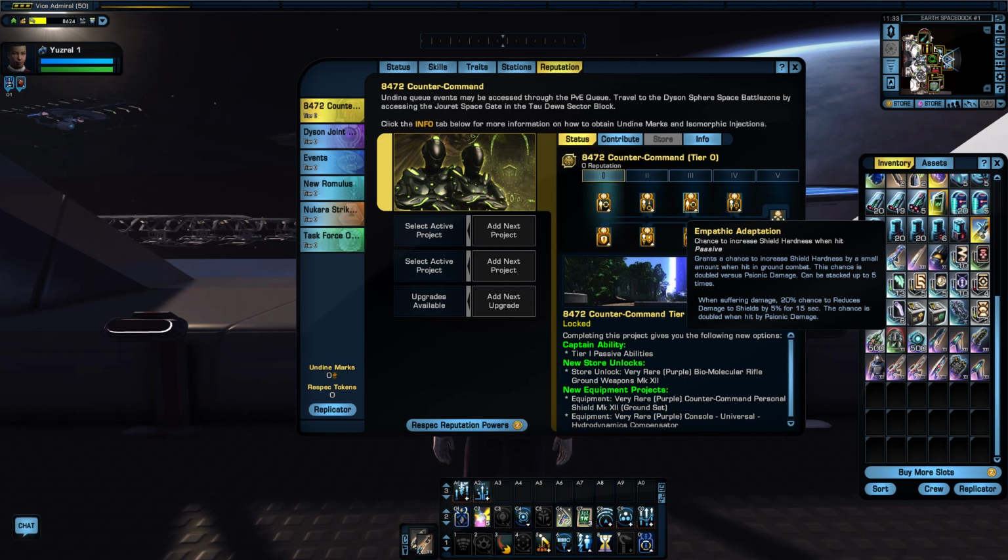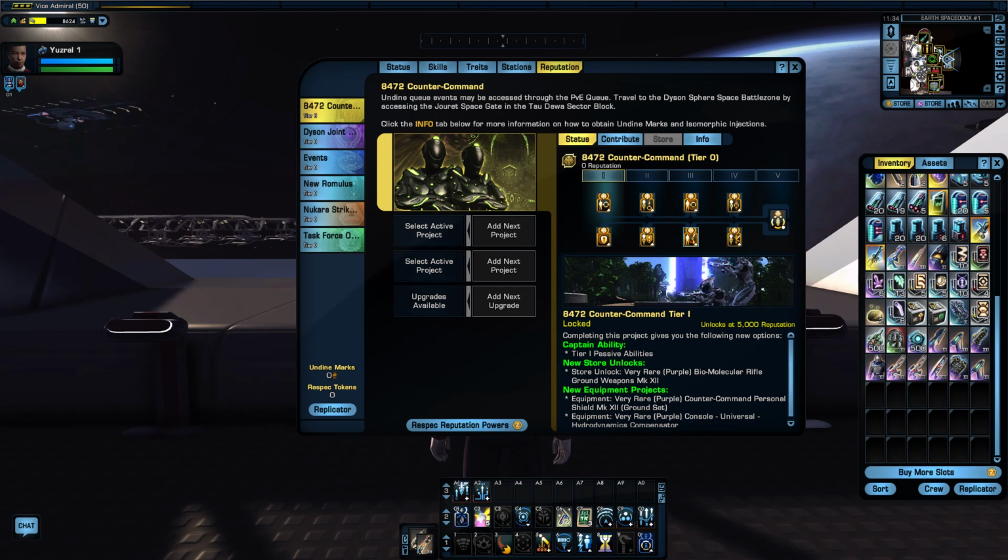Anyway, empathic adaptation. We're back on the ground for tier 3. Shield hardness increases when you're hitting ground combat, doubled against psionic damage, stacks up to 5 times. So normally it's a 20% chance to increase hardening by 5%, and that goes up to 40% against psionic damage. Again, stacks up to 5 times, lasts 15 seconds. Again, we need to see whether or not that will refresh once it hits 5 stacks and you get hit the next time.